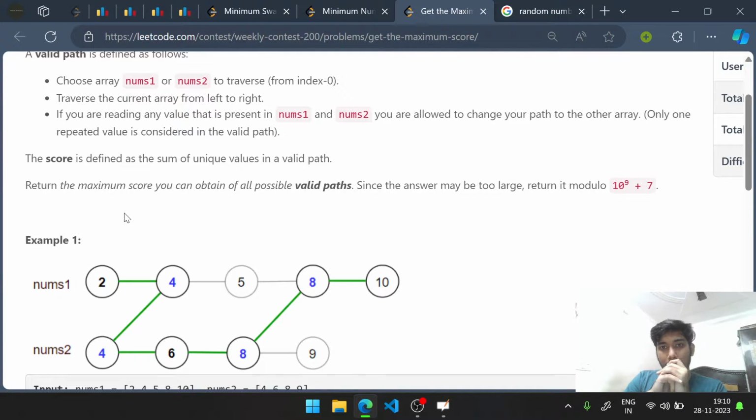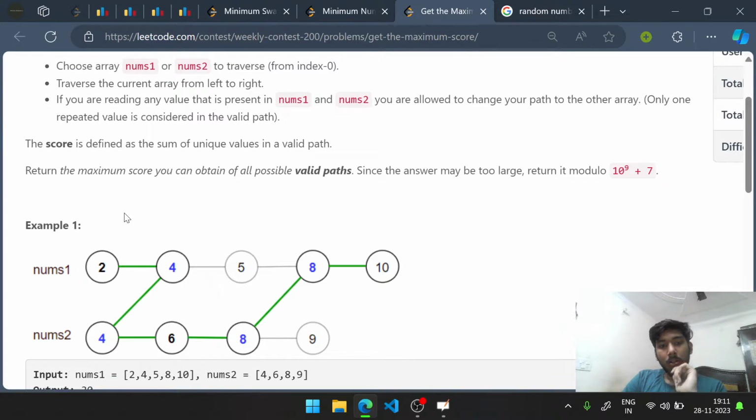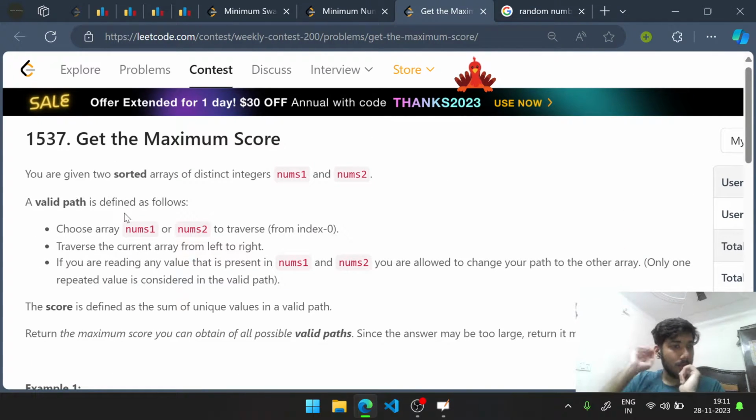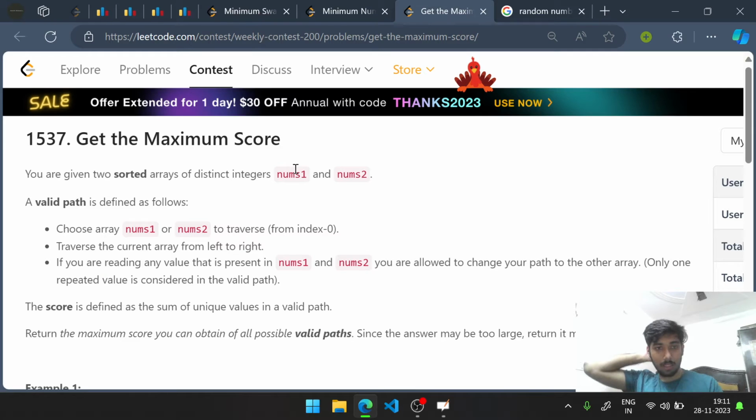I'm not getting it. Choose array nums1 or nums2 to traverse from index 0.